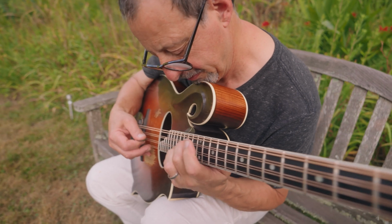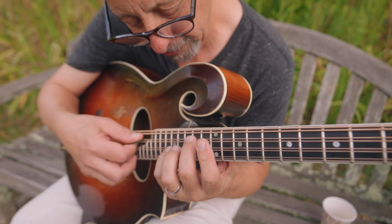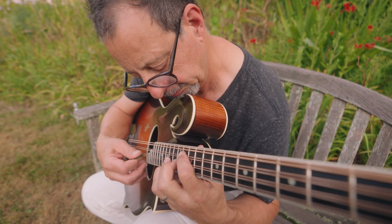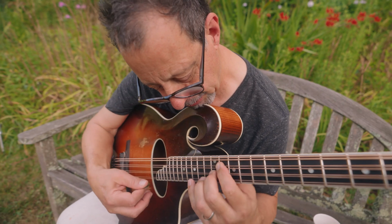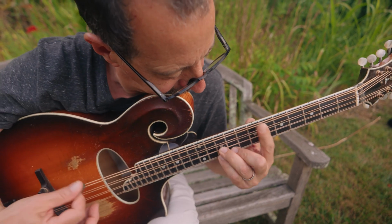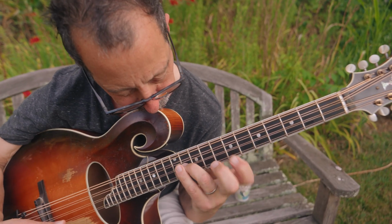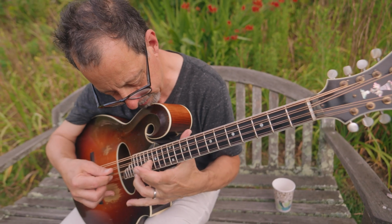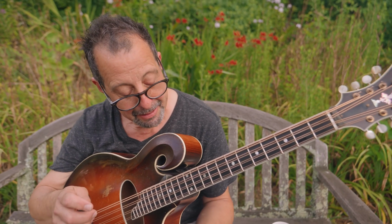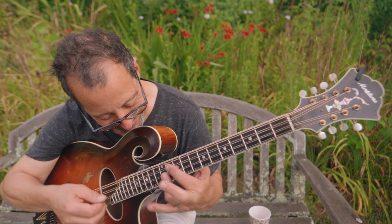And then here. One of the things I'm trying to be super conscious of is how stuff should ring together. You want to keep some notes because of the harmony. You want things to ring over. I think about the organ. All those harmonics are like a way to pretend you're playing an instrument that has sustain on every note if you want it.